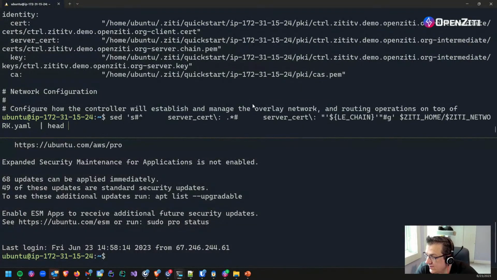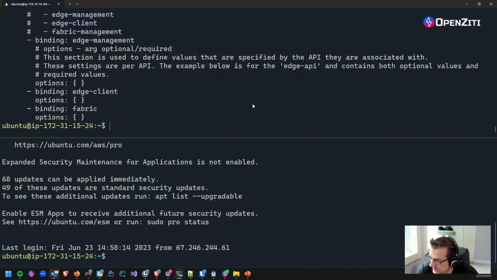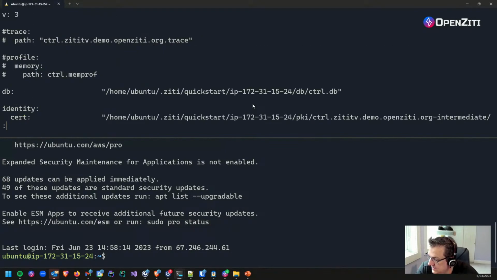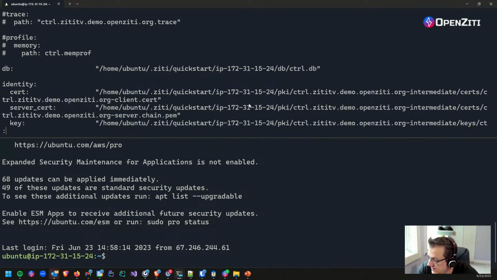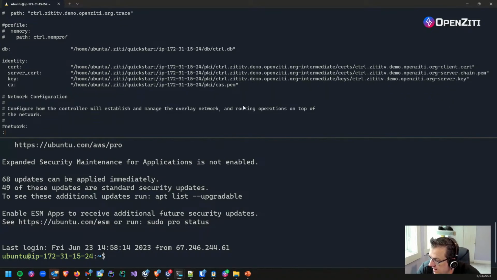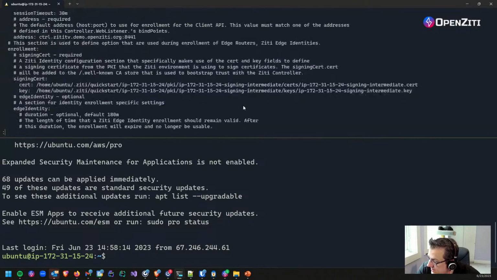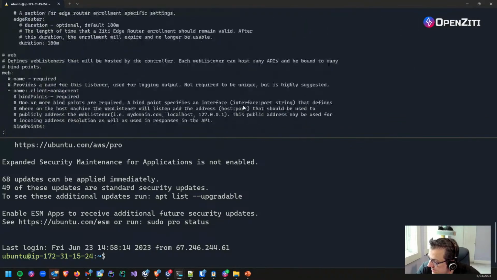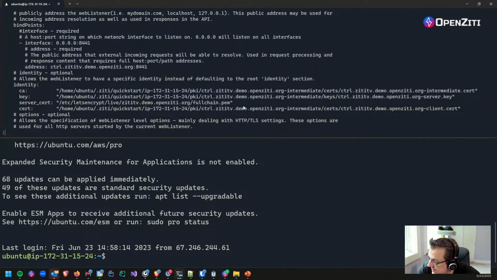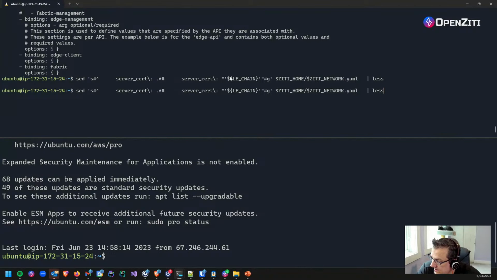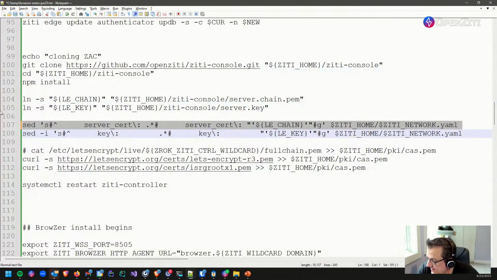So what I was looking for, Ken, was in the wrong place inside of here. Let me do this in less instead. I'm going to have to make this smaller for just a second. This should be going down into the web section. That's where it should be, which is right down here. You just wanted a verifiable server cert. Yes. So that's what I needed right there. I need that to happen. Okay, so this is actually working. Good. So let's go ahead and just run this as is then.